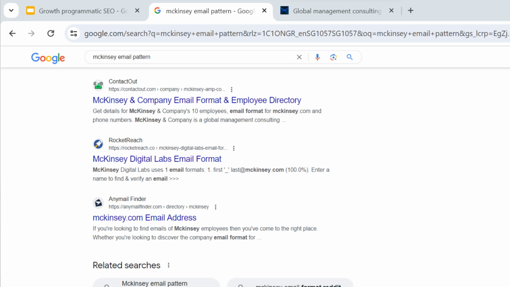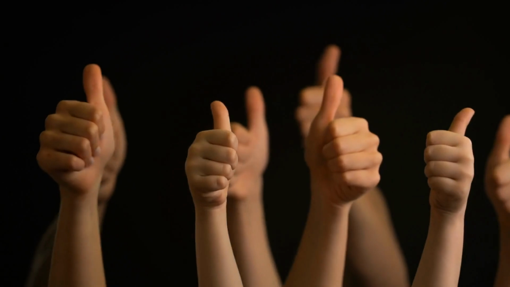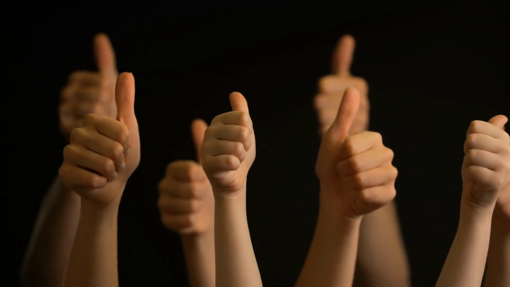What we found to help was when we selected names or keywords that had traffic volume. For example, the names of famous people or the names of popular businesses, or it might be an email pattern for McKinsey.com or management emails for McKinsey. When we selected the popular keywords that were getting a lot of traffic, our indexing rate was much better as well. Whereas if we just release random pages, most of those probably nobody would ever search for, like random names, or every name of every person on LinkedIn. And hence Google doesn't want to index them.